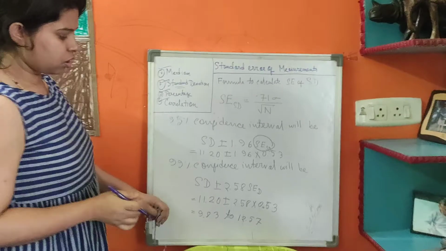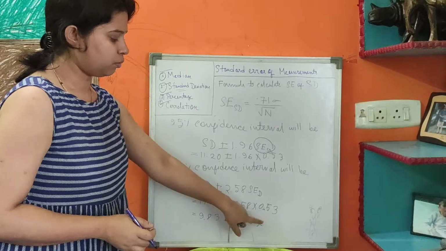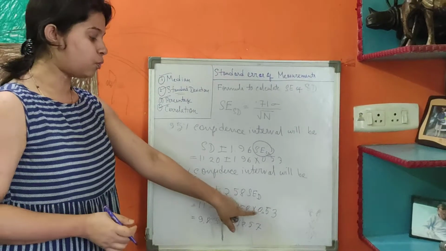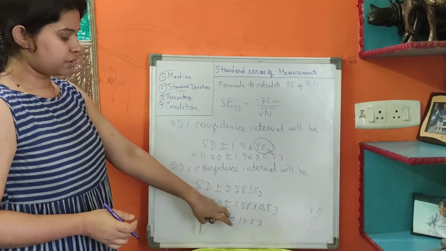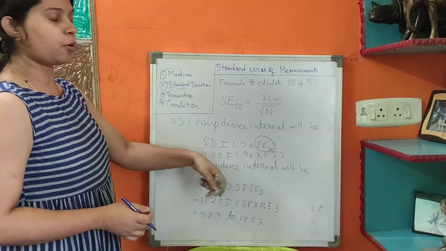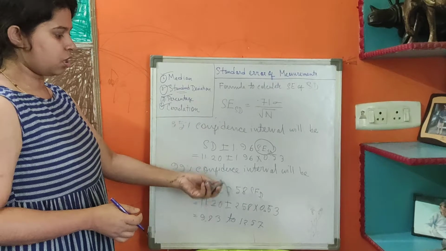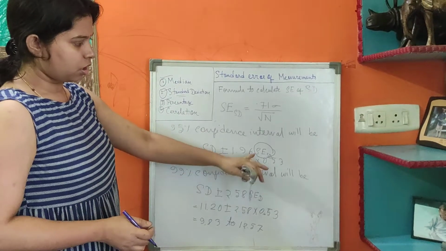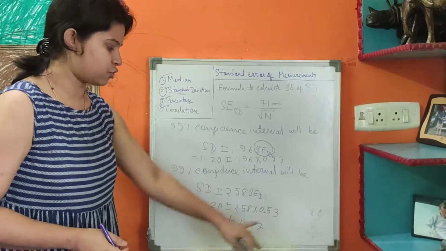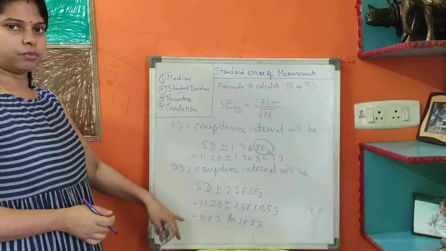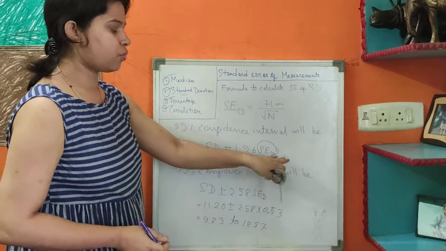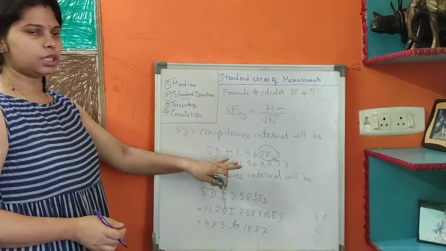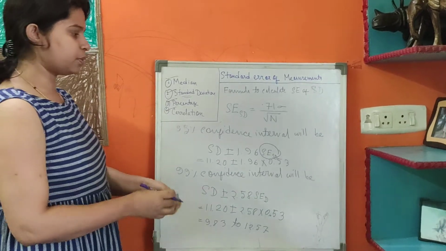Similarly here also, by doing one time plus and one time minus, you can find out the range. So this gives us the estimation about the population parameter, that we estimated that the population standard deviation will be in this range, with the standard error value of 0.53, which we calculated from the sample value.